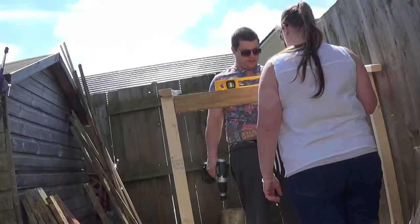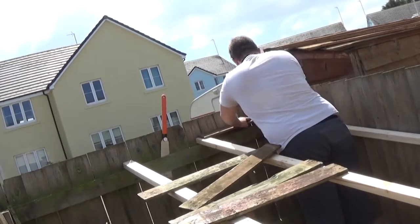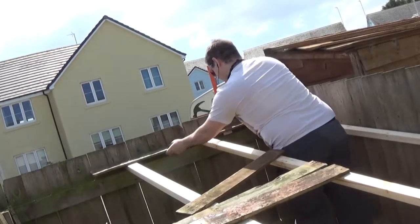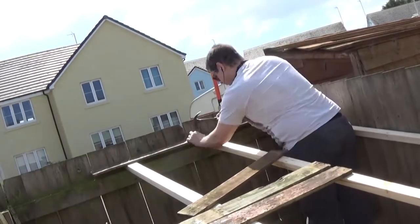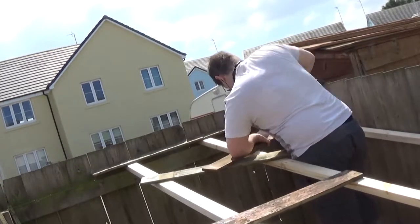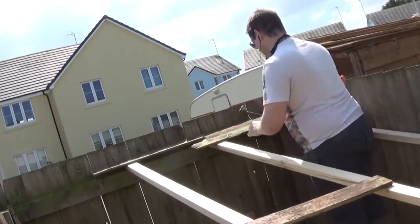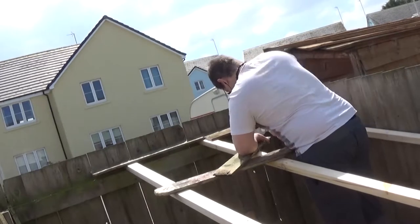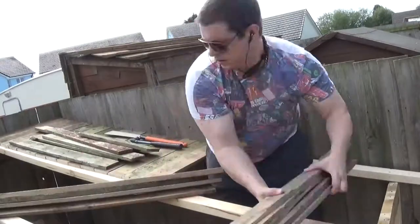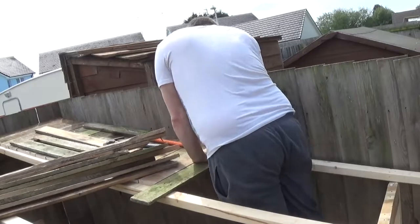Okay, now it's time for the roof. It takes me longer doing it this way, because I want to cut the edges of the wood so they fit in with the slots and the slats of the fence. The fence's wood protrudes. It's feather edge fencing, so I'm just trying to get it to fit in as close as possible, so that I can then get to work waterproofing it as best I can at this point.